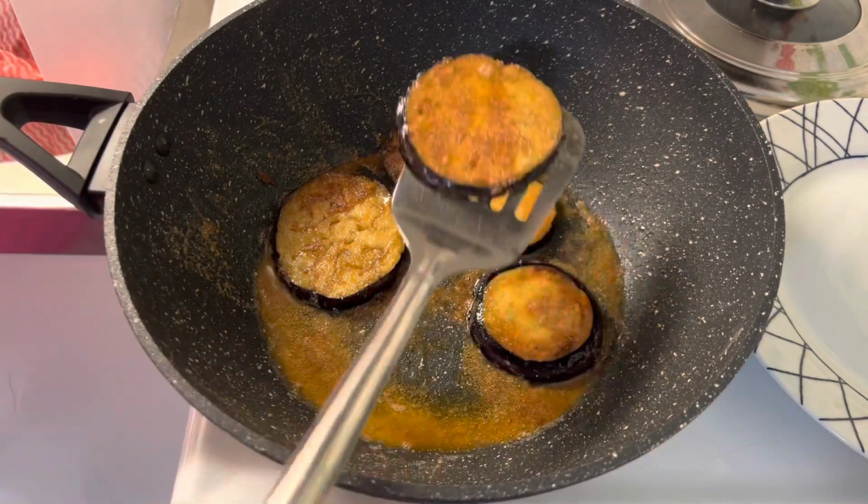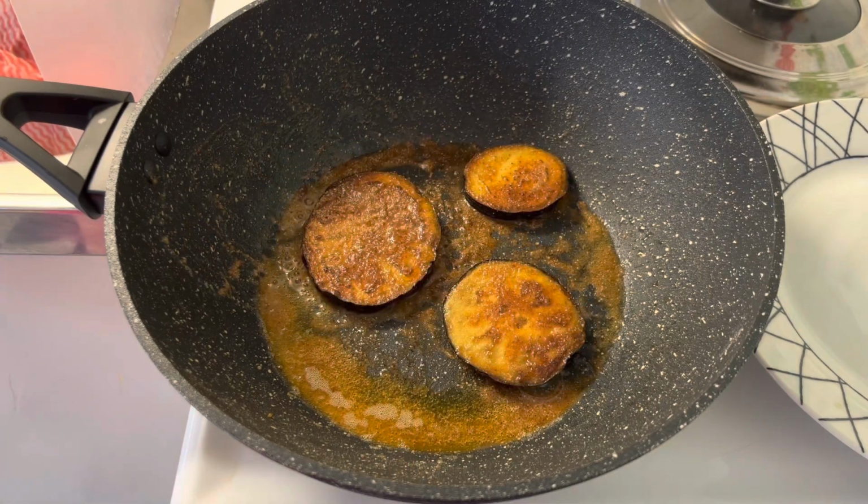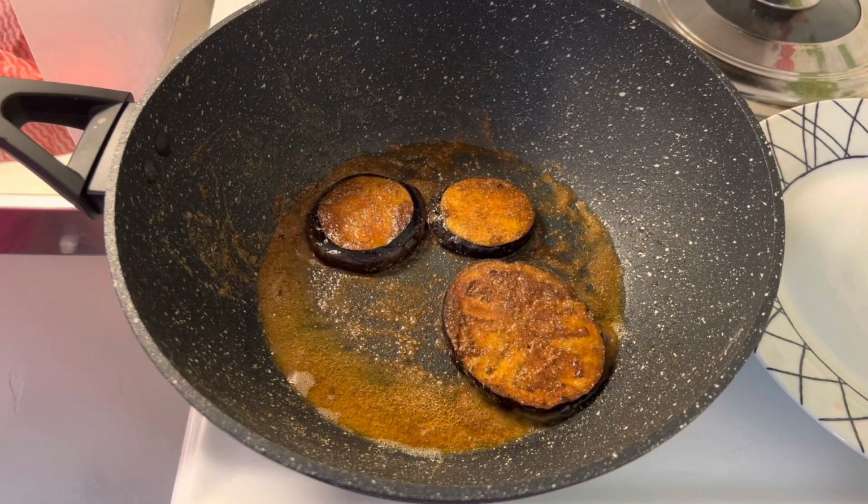Once the eggplant slices turn crispy and golden in color, remove from hot pan and repeat the process with the remaining eggplant slices.